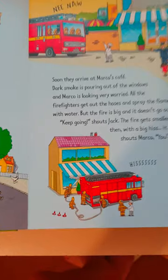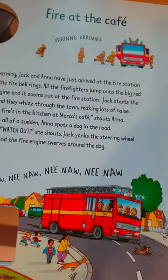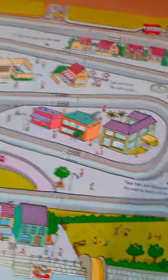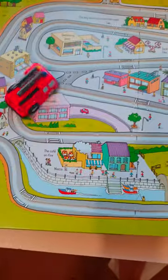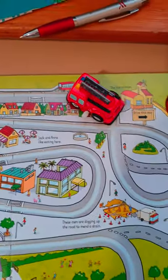It's only £16.99, which makes it great value. It also has a story with it — it's about Jack and Anna who have just arrived at the fire station, and it follows their day. Alongside the story, you have this wonderful fire engine. I'll try to wind it up one-handed — and look how cool it is, it goes whizzing all the way around!